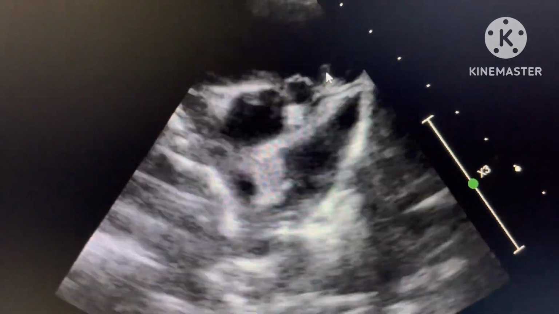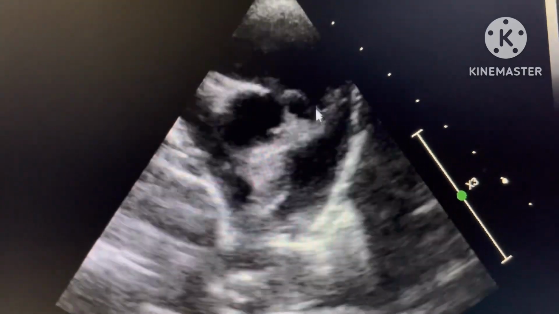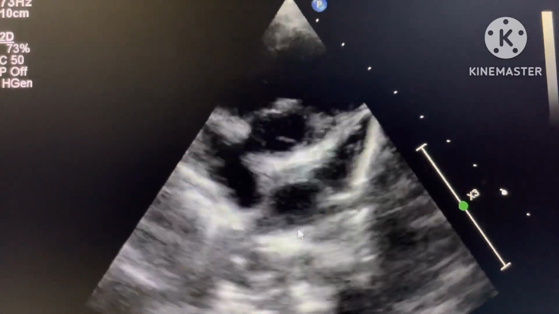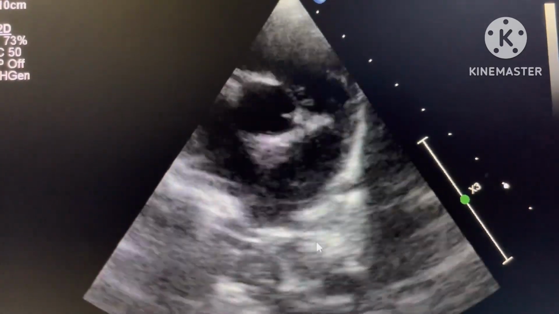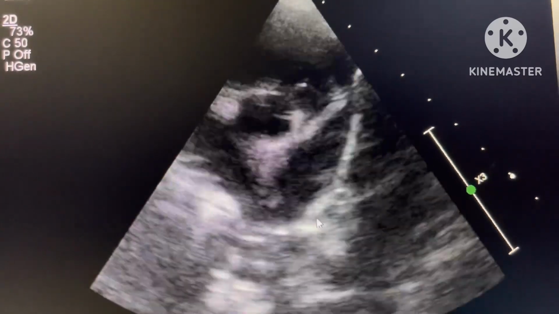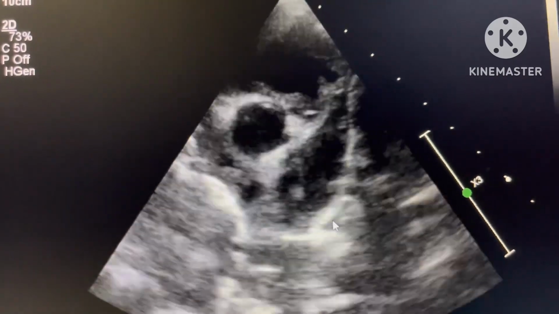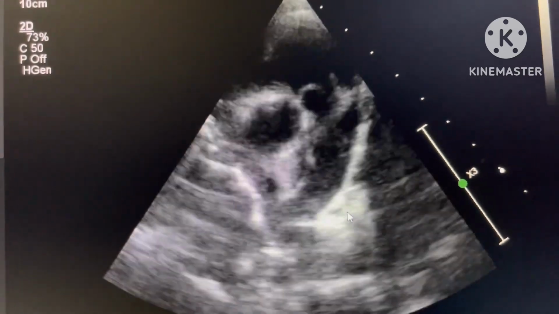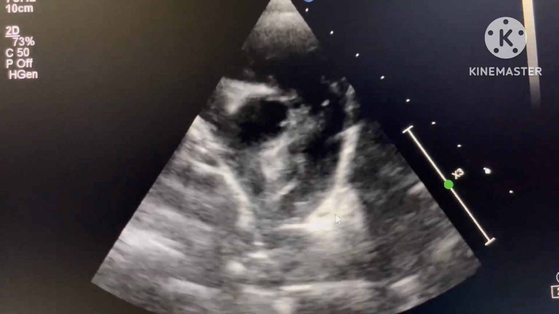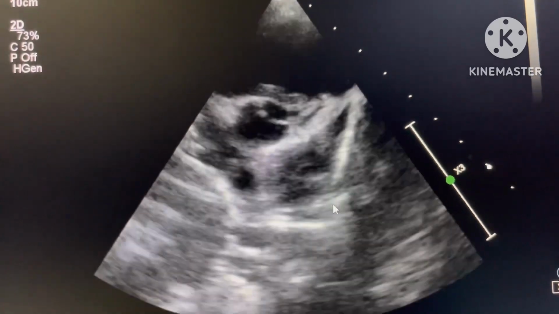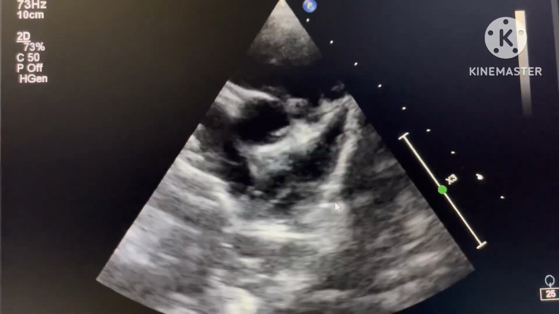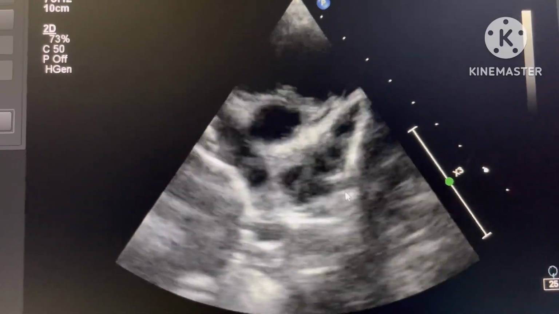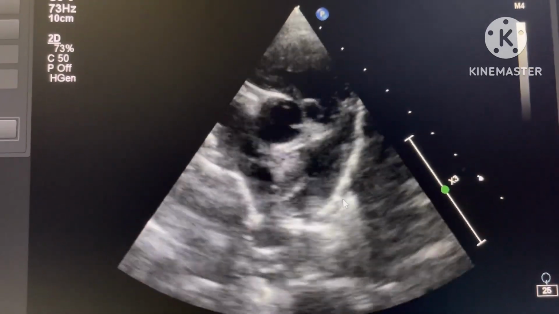This is right ventricle outlet portion. This is pulmonary valve. Then main pulmonary artery. Then again main pulmonary artery is coming into right side and then giving origin to the left pulmonary artery. That's why left pulmonary artery is going behind the trachea, behind the bifurcation of trachea, that is the left bronchus, compressing it, causing respiratory pathology. Ultimately, recurrent respiratory problem, failure to thrive, or severe pulmonary artery hypertension can develop in this case.